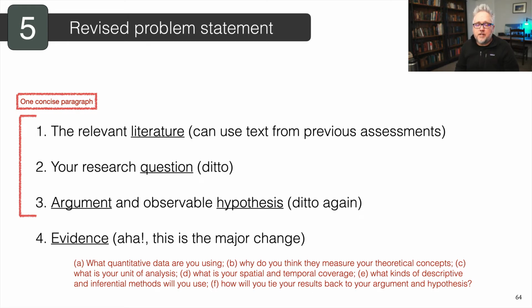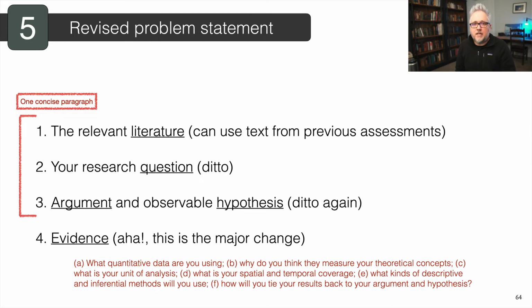You're not just trying to come up with a problem statement and talk about evidence that you might want to do at some point if you do your dissertation or if you inherit $1 billion, but actually try to describe what you're planning on doing for your final essay, because that'll allow us to understand what you're trying to do, help clarify your research design, and point you towards the best connection between concept and measurement as we can. So in the evidence section, concisely, what quantitative data are you using?